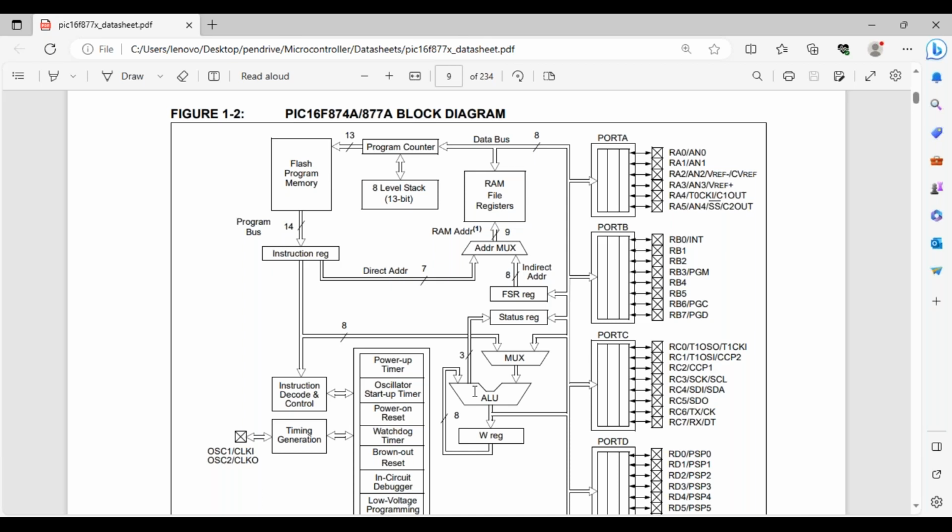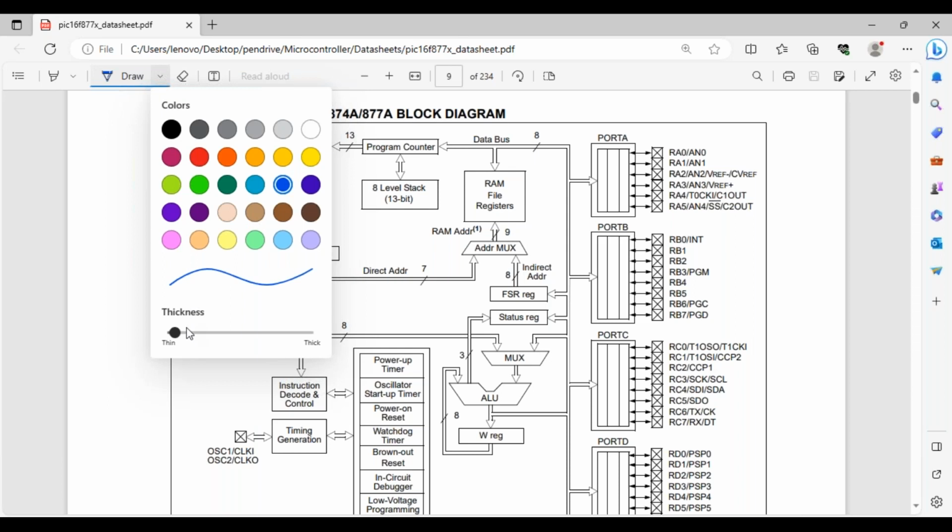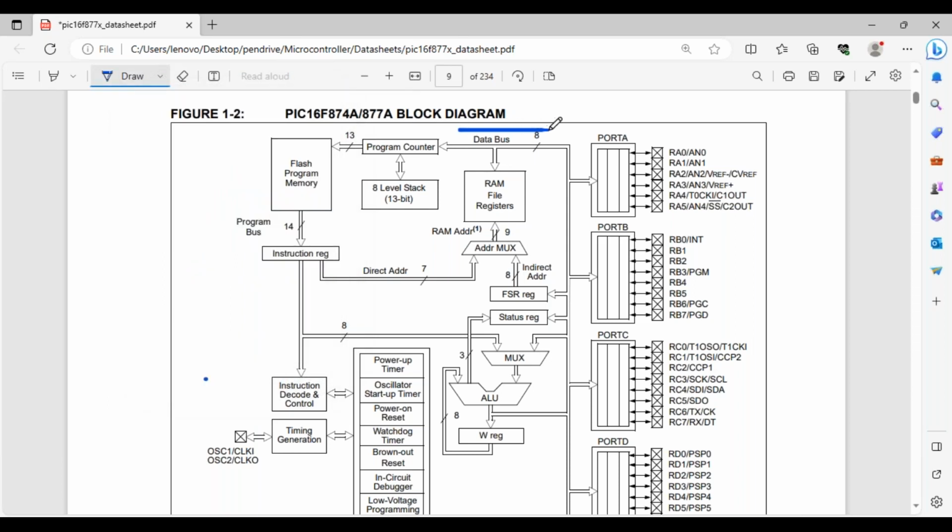So when it comes to the microcontroller here, if you can observe the size of the data bus, let me highlight it, or the size of the ALU, whichever you want to prefer. The size of the data bus, you can see it is 8 bits, or the size of the ALU, that also is 8 bits.